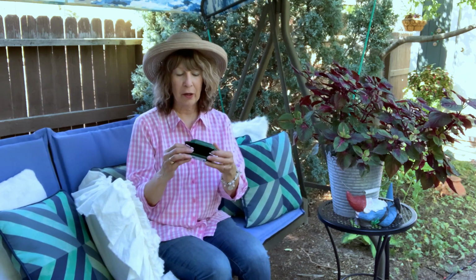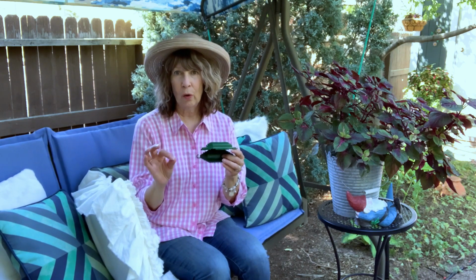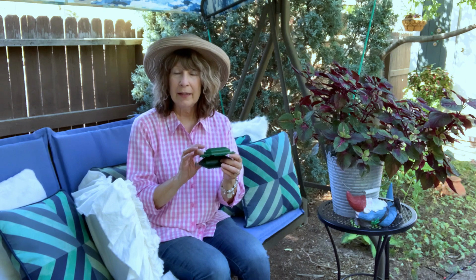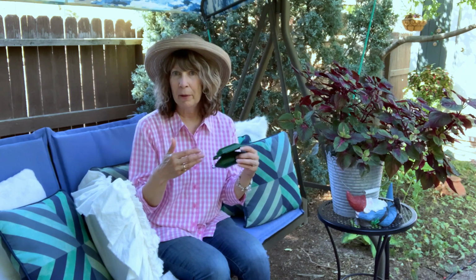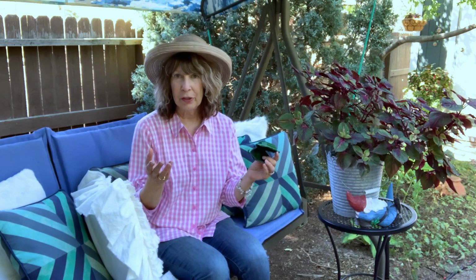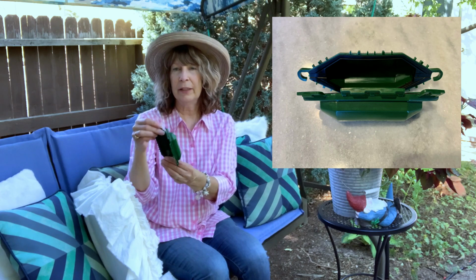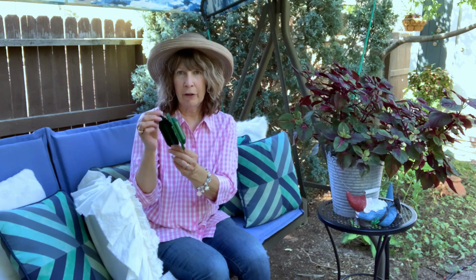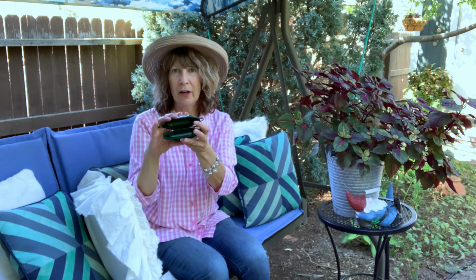Before I do, I just wanted to share with you that I'm going to be connecting my outdoor rated extension cord to my fountain, and then it is connected to a GFI plug, so if there's any problem with a surge in the electricity or anything, the GFI plug will turn it off. But in addition, I'm going to put a bigger picture right here for you to see. This is called a plug cover for the outdoors, and you put where your two plugs connect inside here and snap it shut, and it protects it from water and the weather.